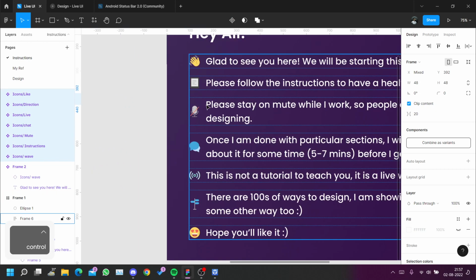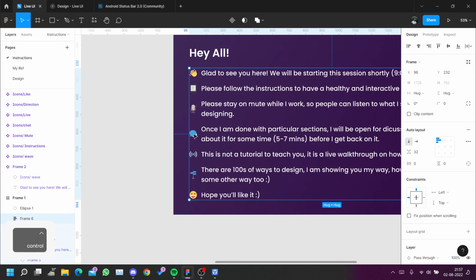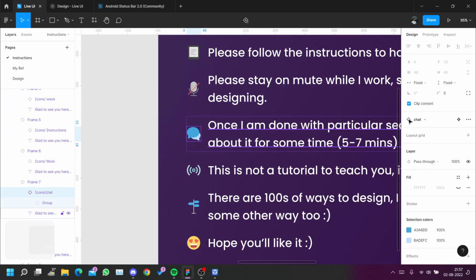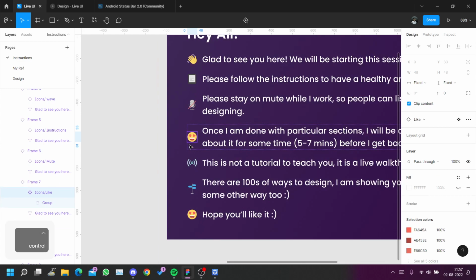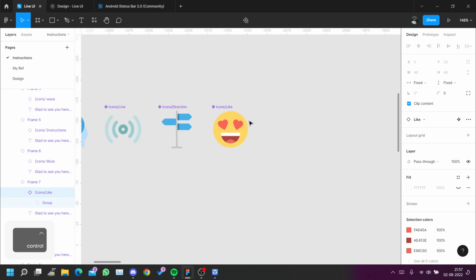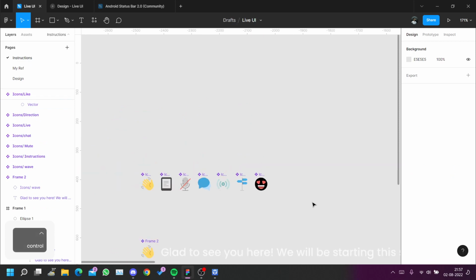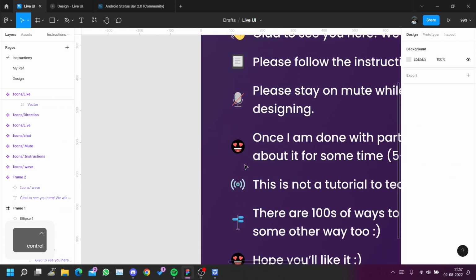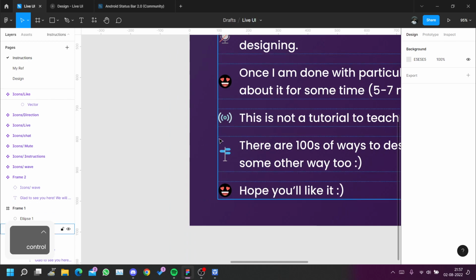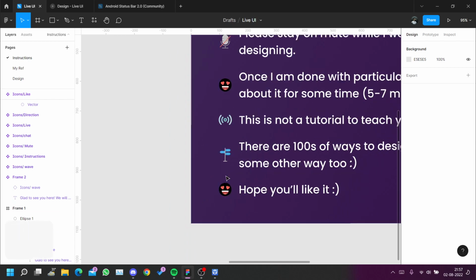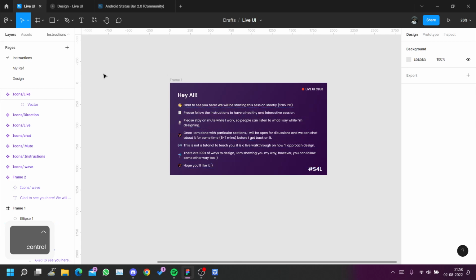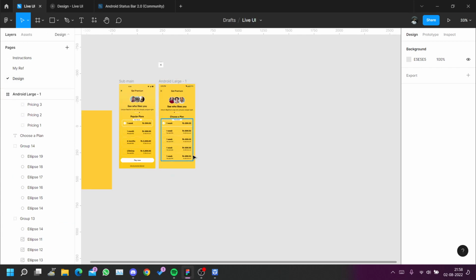If I have to change this icon, so we're like, okay, we don't like this icon, I can just double click it, come here and swap this icon. That's one thing. And supposing I do not like the shade of yellow of this particular smiley, if I go to that main parent component and click on this and make this black, it'll come as black everywhere. So that's how components work. That's something advanced, we'll eventually come to it. Today we are keeping it very light. So coming back to my thing.